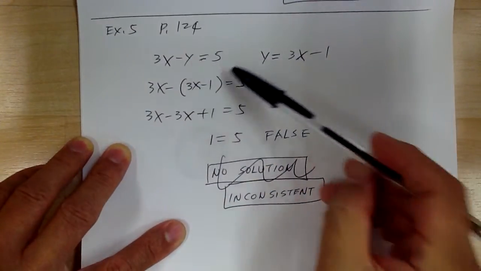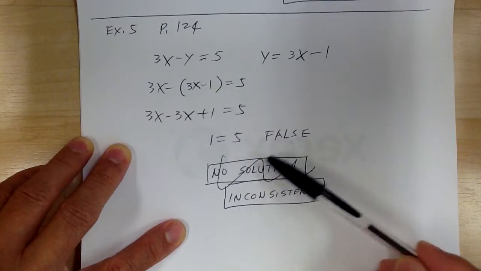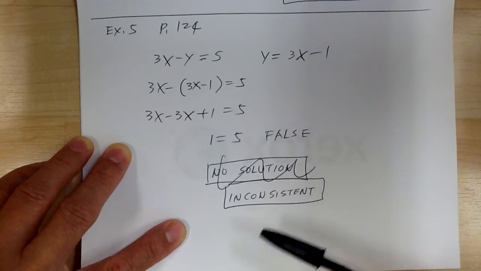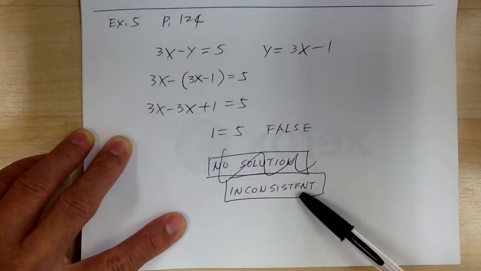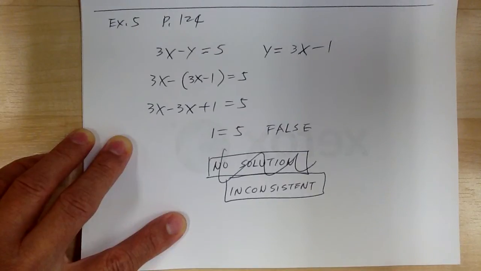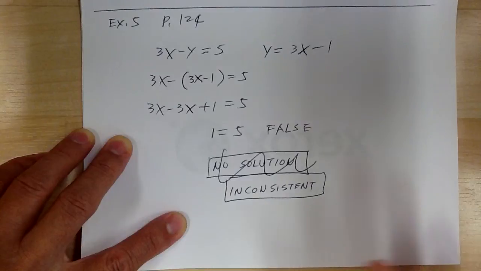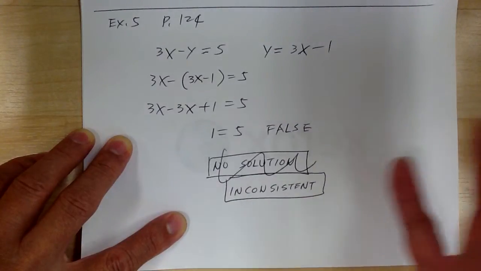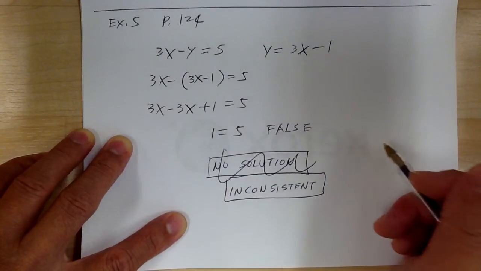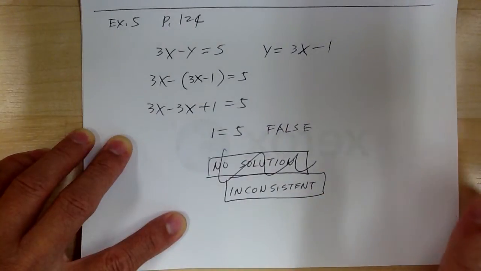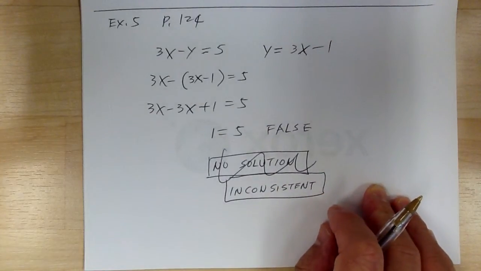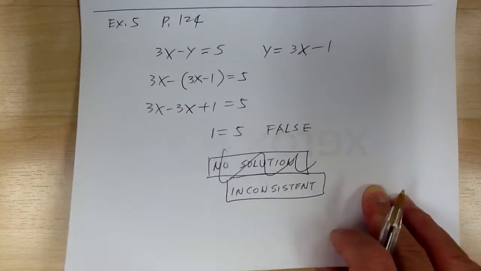So if there's only one variable, one equation, then it's called no solution. But if it's two equations, it's called inconsistent. And for one equation, one variable, if you have all real numbers, if it's always true, then you get all real numbers. But for two equations, it's called dependent. So that is right on the bottom of page 124.